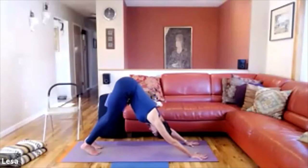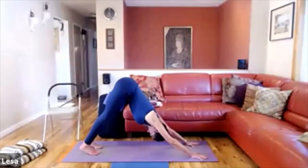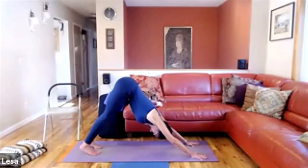And then outwardly rotate the arms, squeeze the block, lift the block up towards the pelvis, and then draw the block towards the wall behind as I take the extension of the arms, the front of the thighs back, and the reach of the front ankle towards the heel. Keep the life of your arches and take 5 to 7 long breaths here before walking your hands back towards your feet.